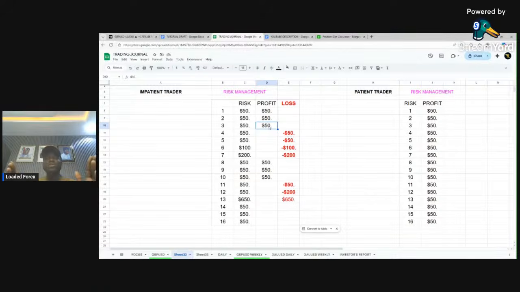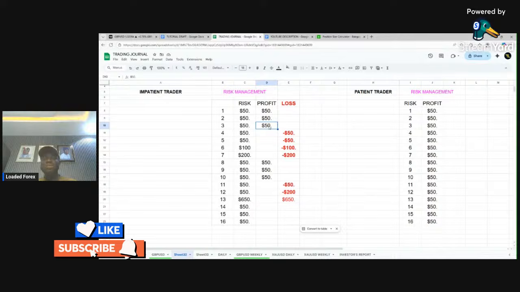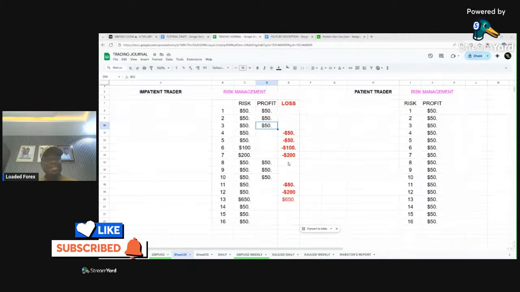And that is the month for you to maintain your discipline. Because it is not how much you lose that matters, but how much you make when you are right, and your reaction when you are losing. That is what matters. So whenever things are going well with you, you maintain your discipline. But when things are not going well, you are losing money back to back, then you lose your discipline, you lose your mind. Then you start increasing your risk. That's why you blow your account.